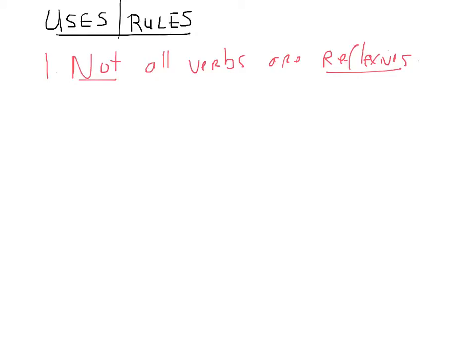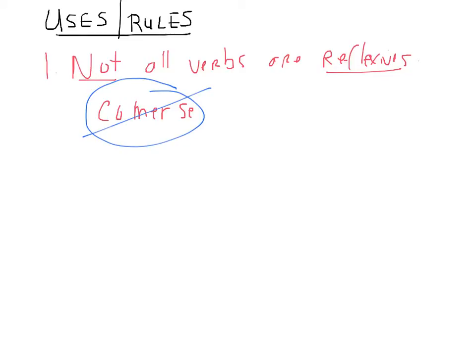But you can't simply take any verb you want that is not reflexive and choose to make it reflexive. For instance, you cannot take the verb comer and throw an se at the end and make it comerse. That verb does not exist. We do not eat ourselves. So again, there are certain verbs that are reflexive. There are certain verbs that are not reflexive. There are some verbs that are both, which we'll talk about in a minute, but we cannot take a non-reflexive verb and make it reflexive.